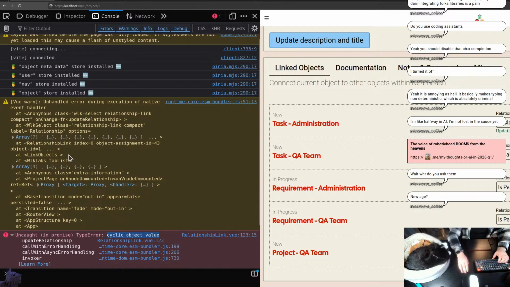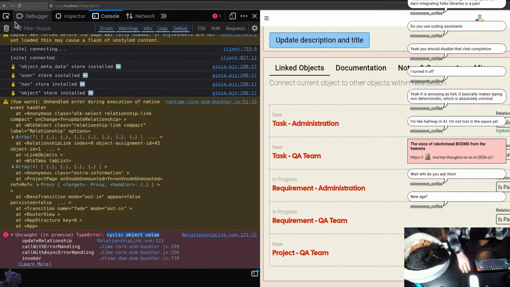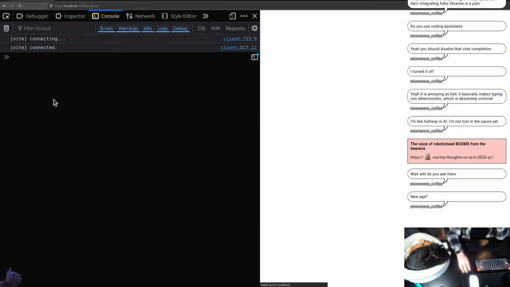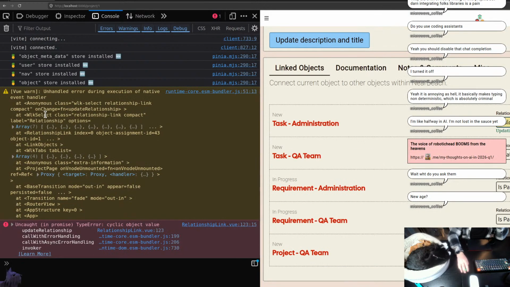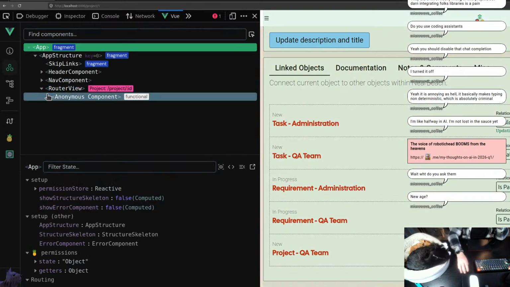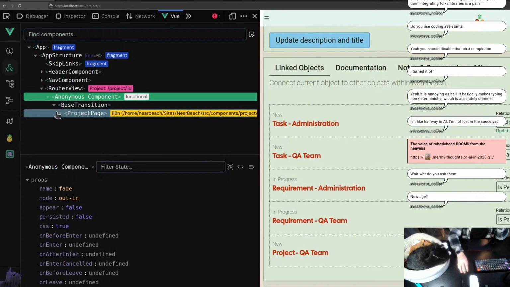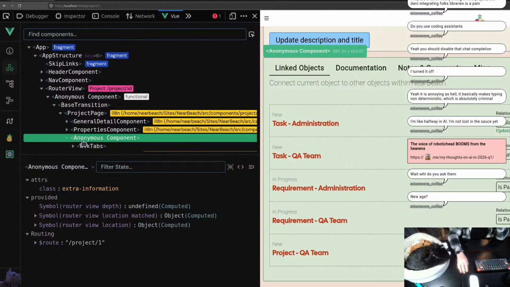I'm just going to delete all this. I'm just going to refresh again. So everything's fine until I change that. Unhandled error during native alert on change. All right, give me a couple of seconds. I'm going to have a look at this. This would be anonymous component.